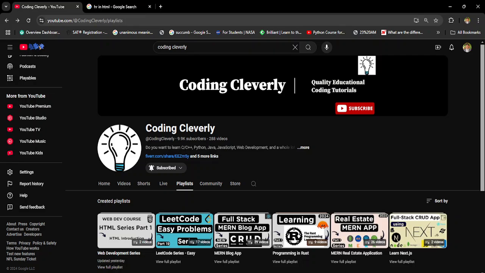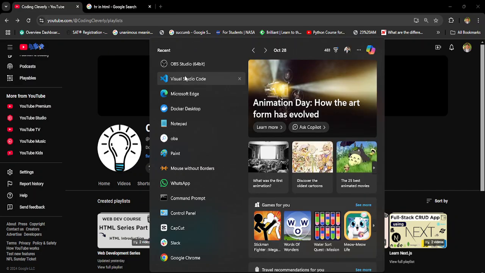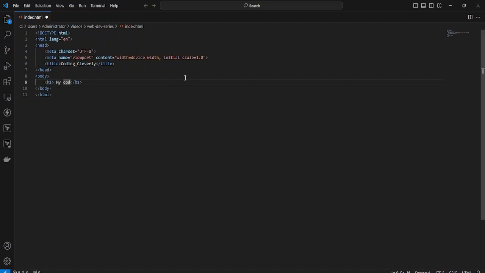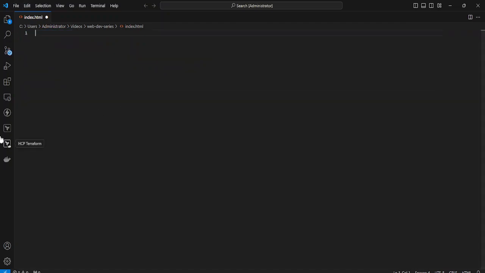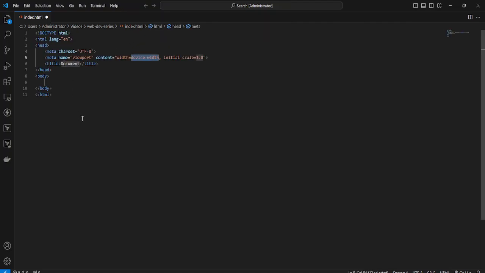Today we're going to be discussing very interesting stuff. First of all, you have to open your Visual Studio Code IDE, and I'll be teaching you how to even make a boilerplate. First of all, you press the exclamation mark and you see this emmet abbreviation. This is a boilerplate in which you can write your main data. This is the compulsory stuff you need in every single piece of code whenever you write web development code to display a web page.